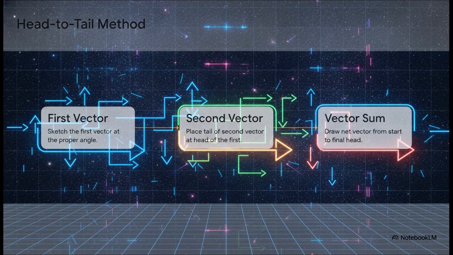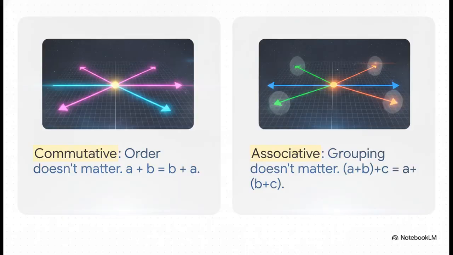And your final net displacement, the vector sum, is basically a brand new arrow drawn straight from your very first starting point all the way to your final stopping point. It completely bypasses the winding path you took and gives you your true net change in position. Pretty neat, right? Now, if you're worried about messing up the order of your moves, don't be.